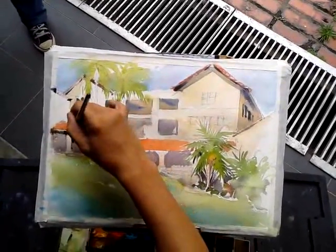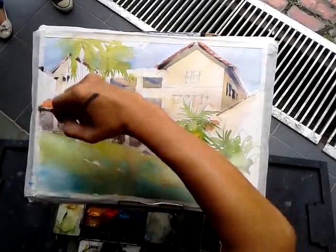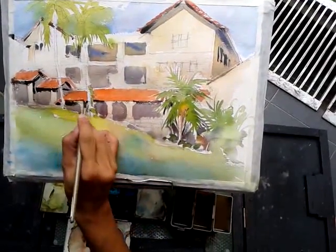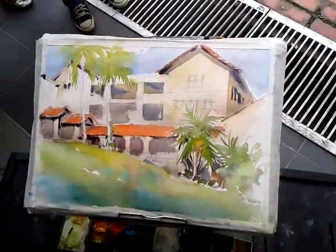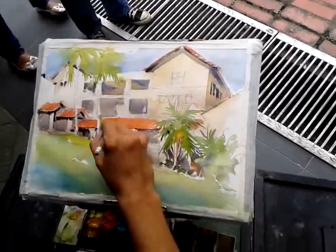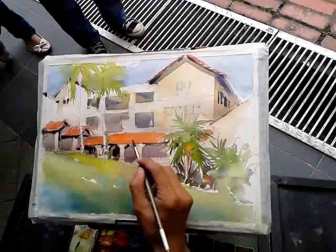In my artwork, brushstroke is very important. You can see that I use very quick brushstrokes, especially when I'm doing all this dark area. There are things inside, you can even see an LCD monitor, that I'm not going to paint. Don't try to get everything you see and paint everything. When you're doing plein air painting, only get the essential.